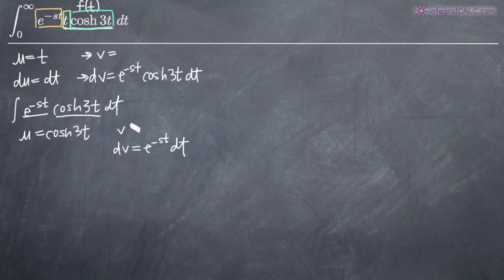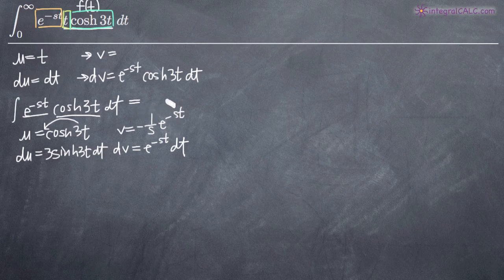To find the integral of dv to get v, that's not too bad. Remember that s is a constant, so we'll just bring that negative s out into the denominator of our coefficient. So negative 1 over s e to the negative st will be v. To find du, we'll just take the derivative of u, and that of course is hyperbolic sine of 3t, but then we have to multiply the 3 out in front here. So we have 3 times hyperbolic sine of 3t dt. All right, so now that we have that, we can go ahead and plug those into our integral. I'm going to try to save some space here, and I'm going to put it up here.